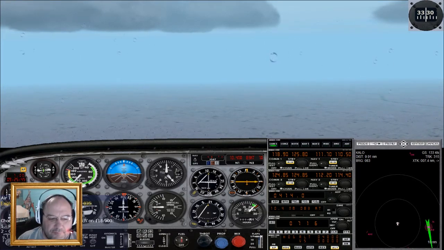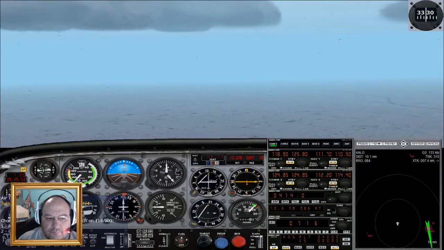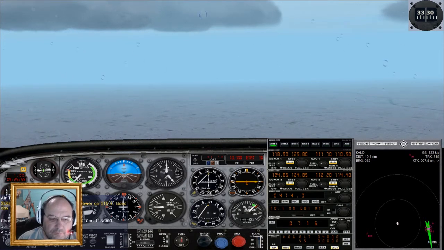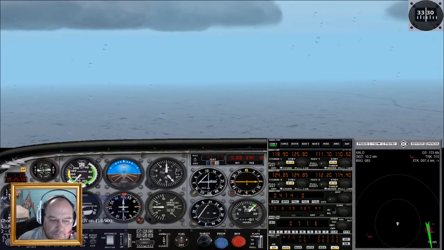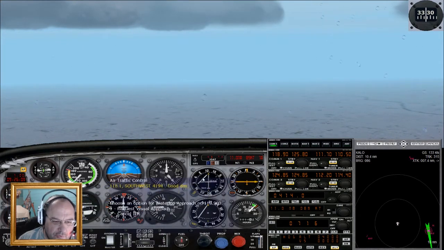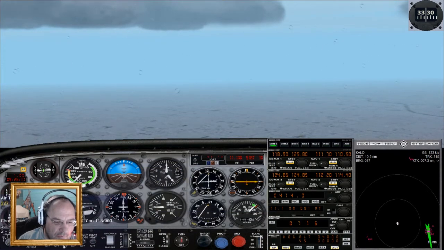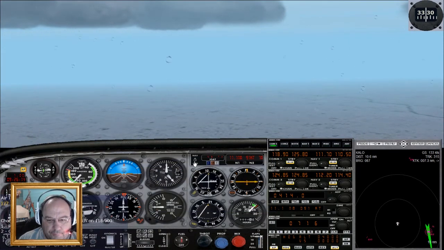Eagle Flight 5724, turn right heading 035. Southwest Ford 194, contact Waterloo Tower on 118.1. Good day. Aloha 3662, contact Minneapolis Center on 127.3. Good day.